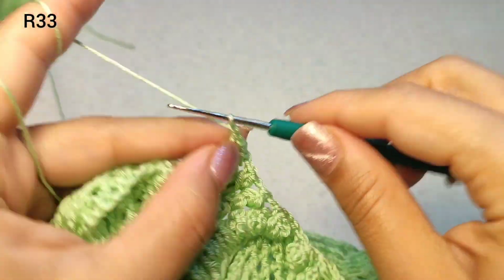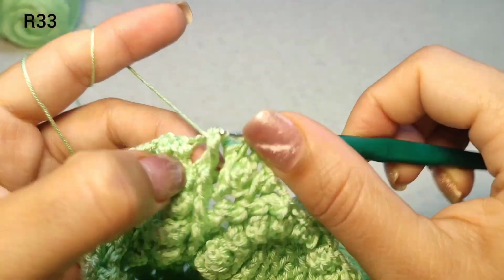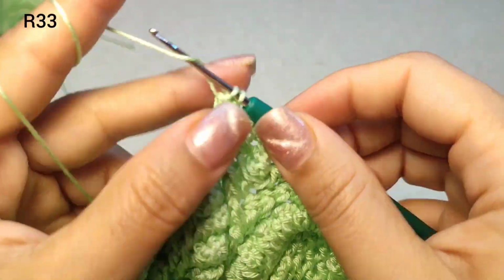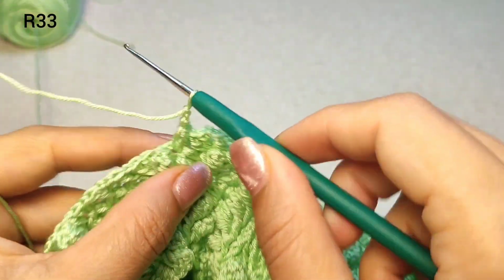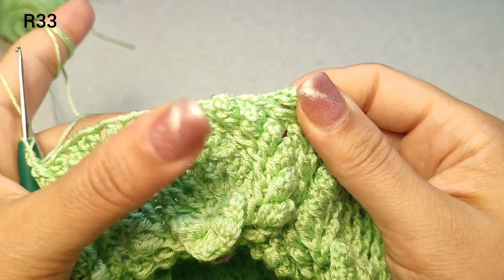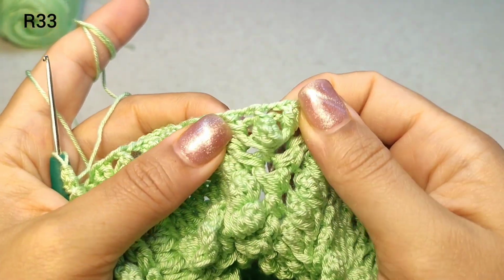two chain, one, two, a bobble stitch around this bobble stitch, two chain. Now continue this pattern until we finish this round, and I come back here to close this round.